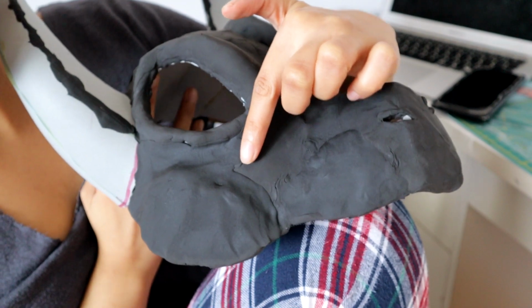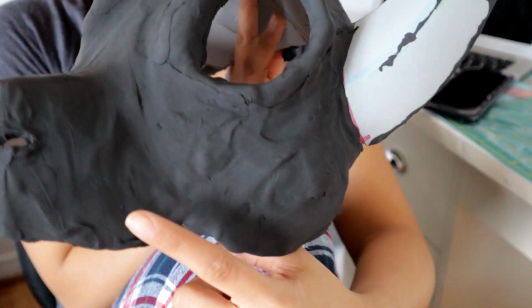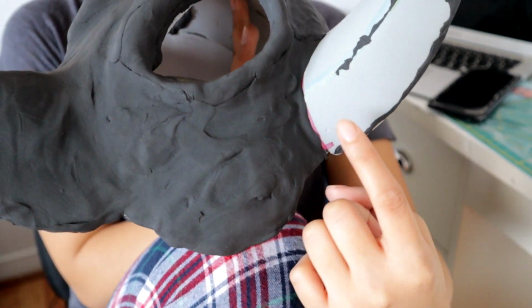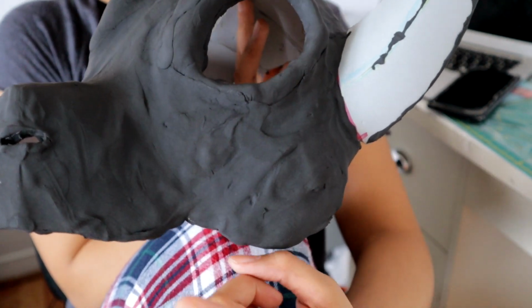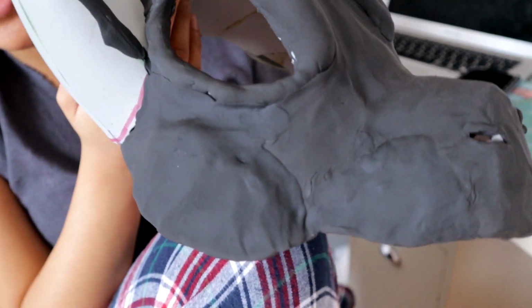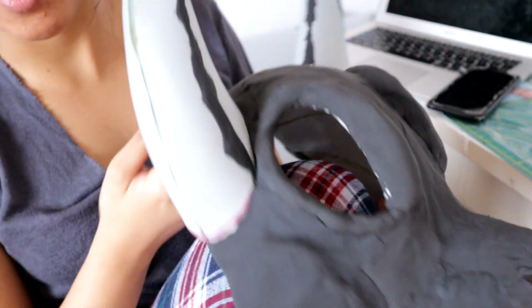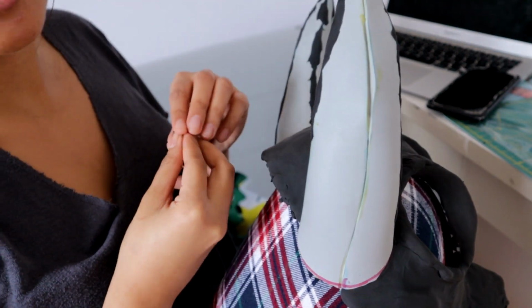As you can probably see here, on this side you could kind of see where I added more clay versus this side here. I kept working on it while it was still pretty wet, if you will, and it seems a lot more seamless. But you know what? It's a skull, so I think the uneven textures are looking pretty good anyways.